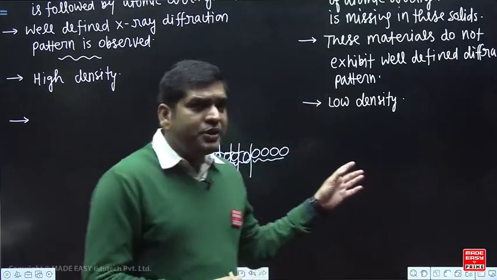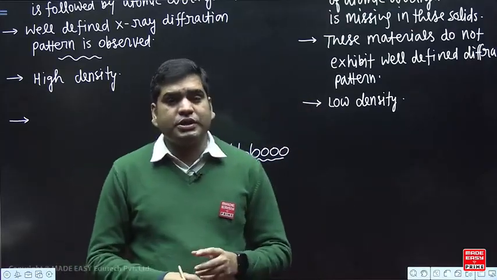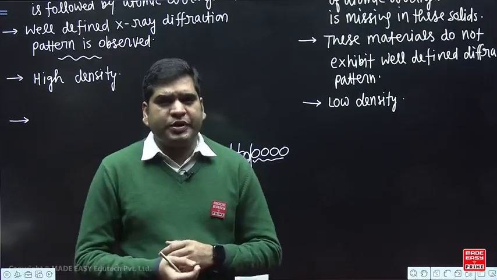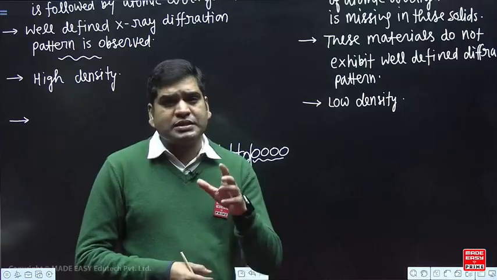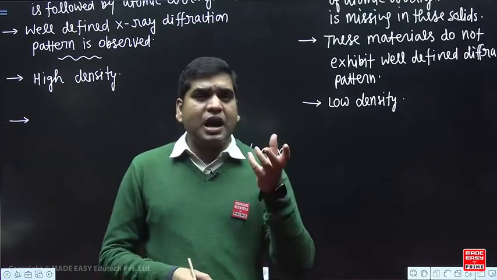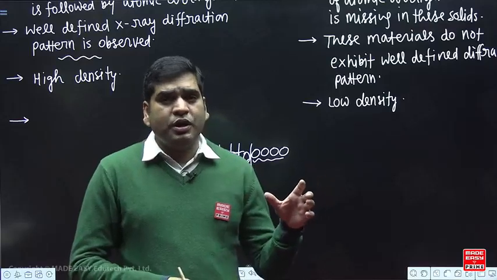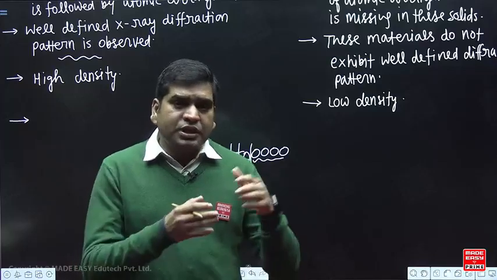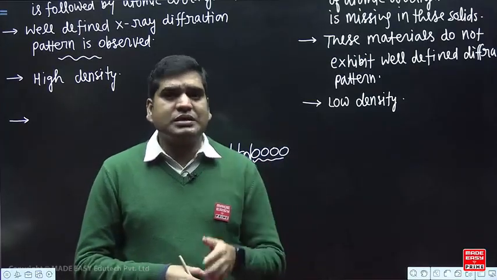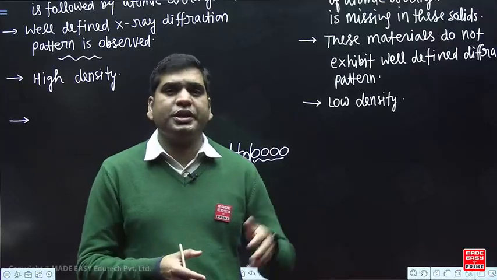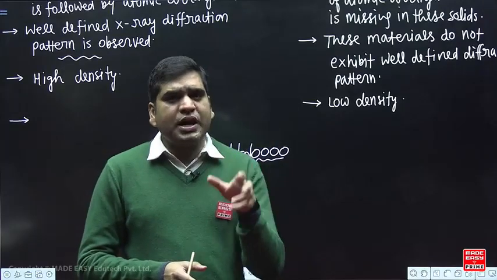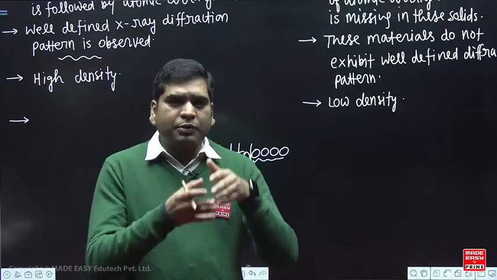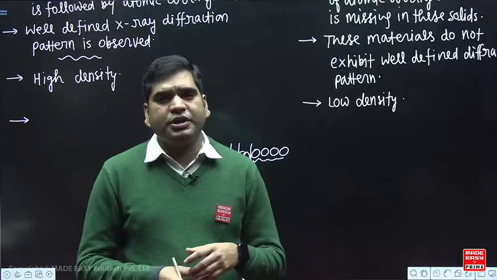Whereas, in non-crystalline solids, since there is no periodic arrangement, some bonds can be very strong and some can be very weak. So, when you start increasing the temperature, the weaker ones will break first and the stronger ones will break later on. This way the material will not melt at a single temperature, instead it will melt over a range of temperature. As much non-periodicity as there is in the atomic arrangement, that much would be the range over which the material melts.